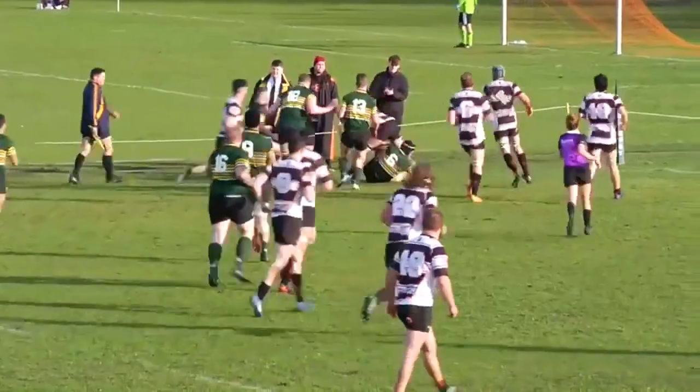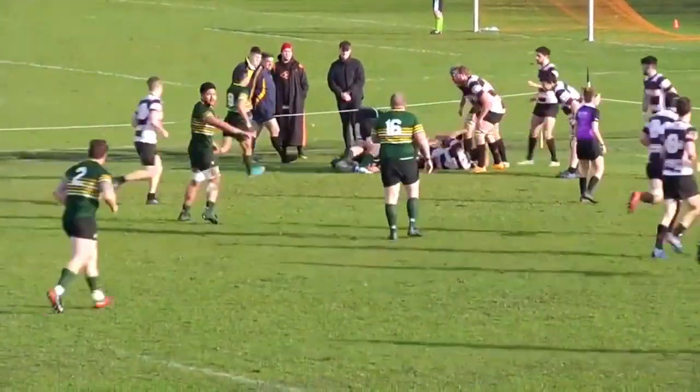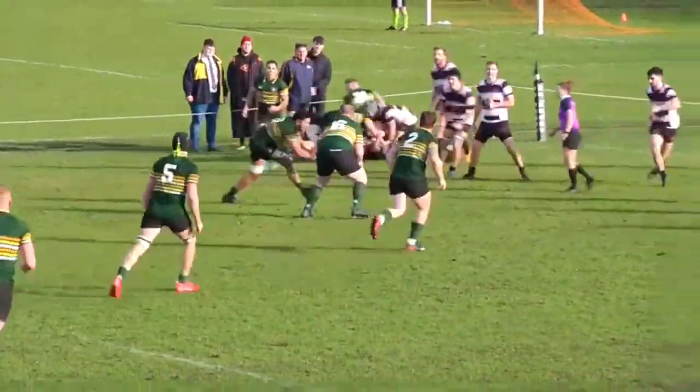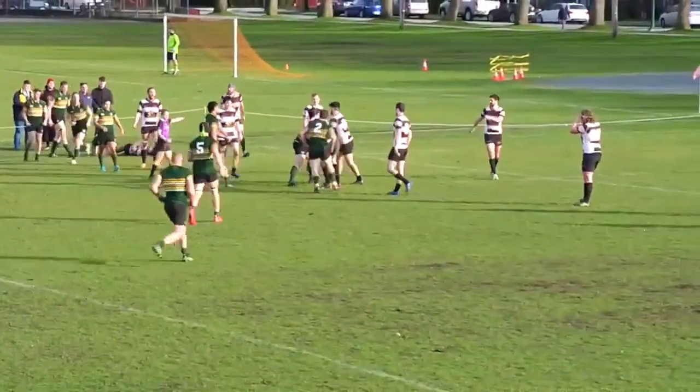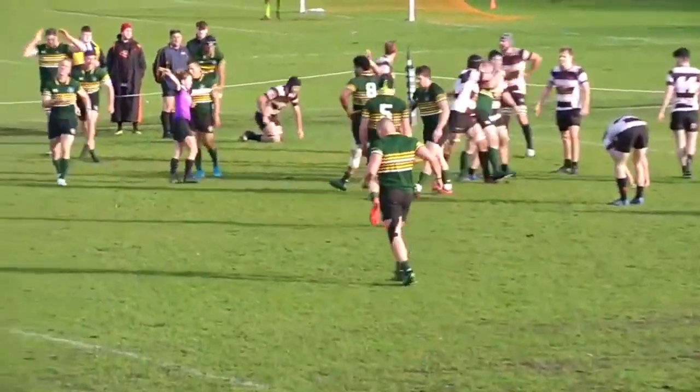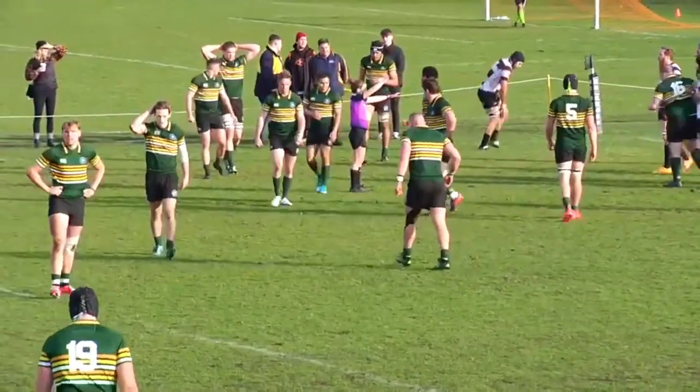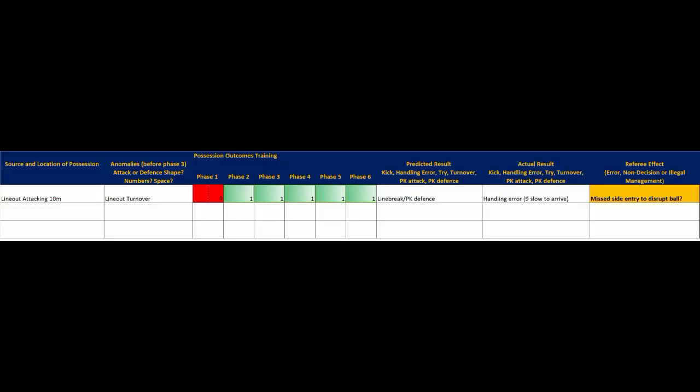At the last breakdown before the knock-on, we can see number 7 from the defensive team entering at the side. However, as indicated previously, another factor to consider is the late arrival of the attacking support and the halfback. On the one hand, we can indicate a referee effect of a missed infringement of the breakdown from the defensive arriving player. On the other hand, we can negate that effect by stating that the reason for the handling error was the late support and late arrival of the halfback.